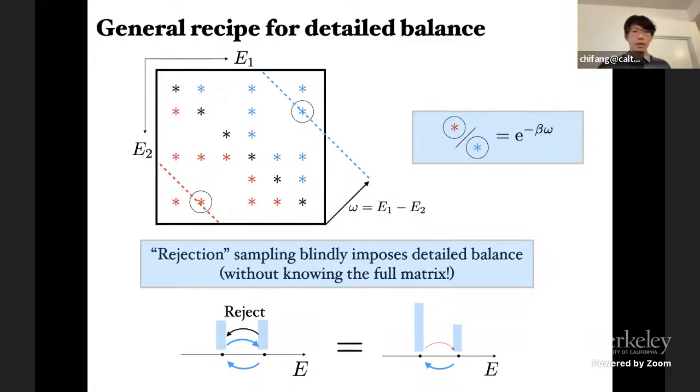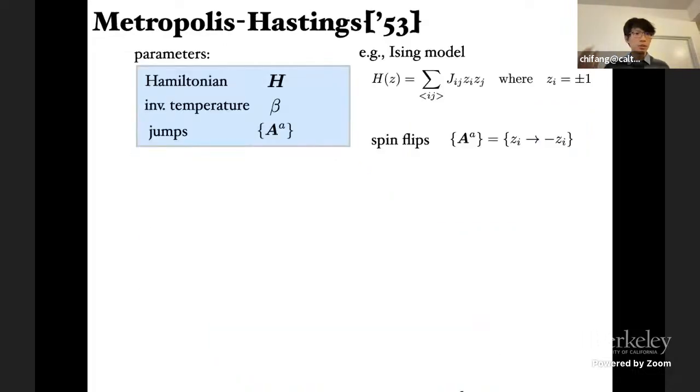So what you're trying to do is to start with a symmetric Markov chain. And then you're going to sometimes reject one direction of the move. Once you do that, you penalize one of these transitions, which is in color red. And then you end up getting this detailed balance condition, and you can tune the temperature parameter beta. This turns out extremely powerful, extremely robust. You can do it in many cases. And most notably, this came from the Metropolis-Hastings algorithm that's still being applied today.